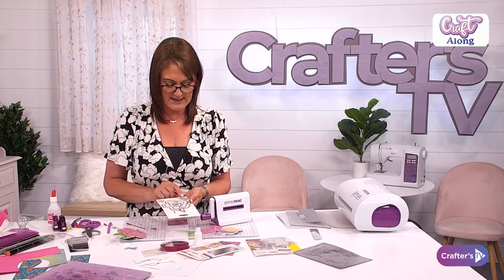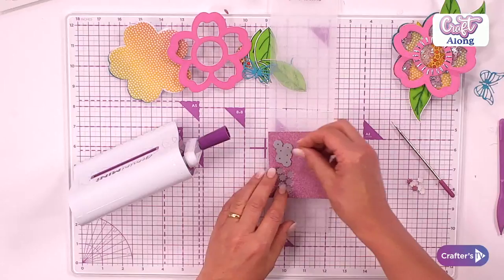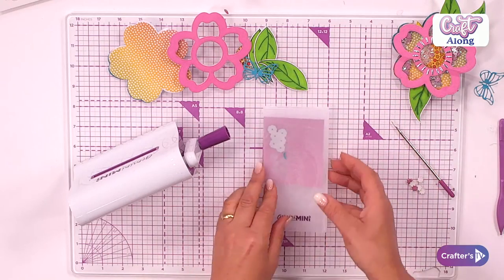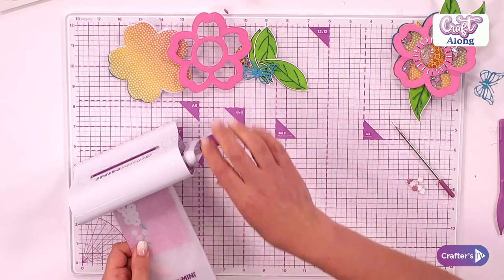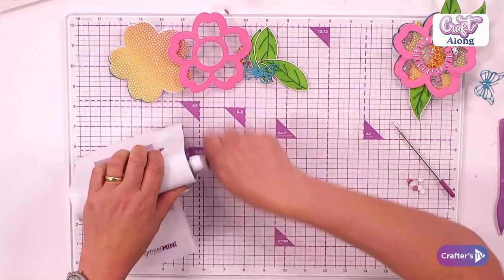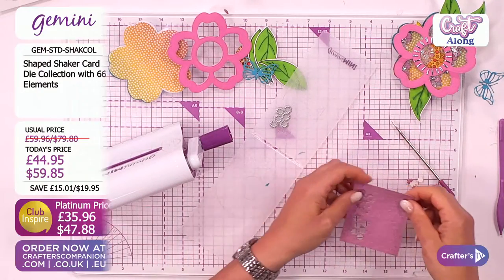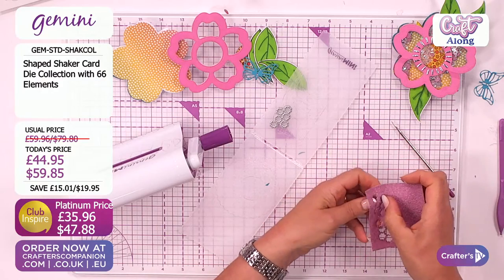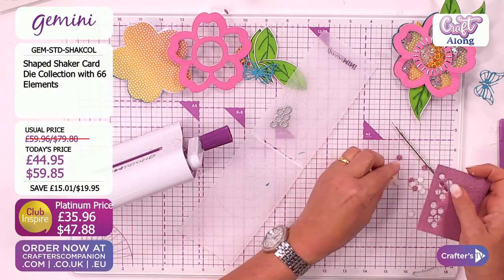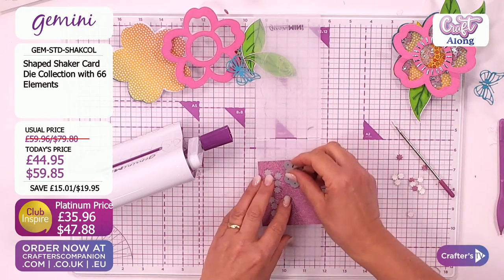I'm going to cut some little flower sequins off the actual die, so I was just checking that I could get them through on here. So this is our gorgeous glitter card, and it's all encapsulated, and it still goes through really lovely. You don't need to go backwards and forwards, but I tend to. It's just easier. And then I'm just going to poke those out. Because it's got a coating on, they're cut, but you just need to pop them out. So I'm just going to do that a few times.